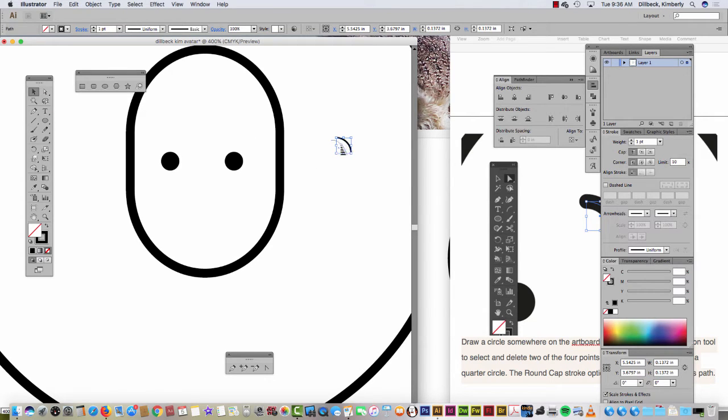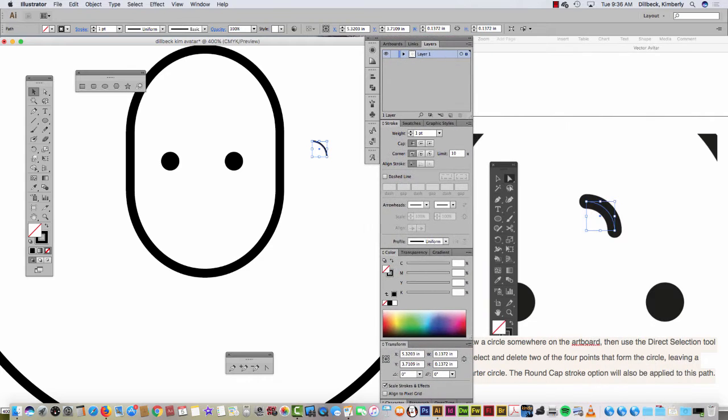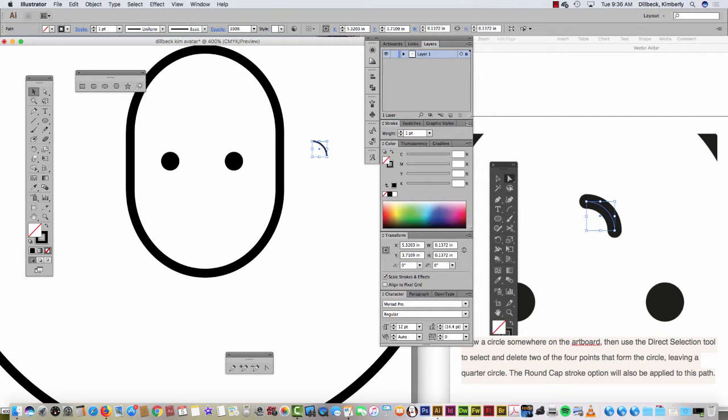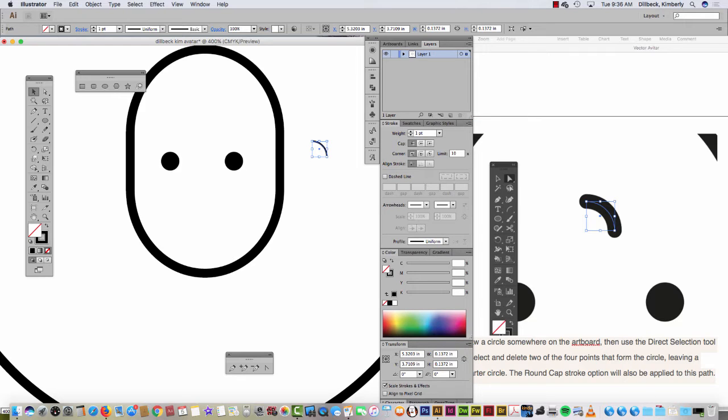And we're going to end up using this for eyebrows, nose, and mouth in a variety of sizes and angles. So we're going to put a rounded corner on it. So in the stroke panel here, if you don't see all of this stuff, it means you're not showing your options. So you want to go up here and say show options. And then we're going to hit the little corner and make it thicker. It'll probably be biggest for the mouth.